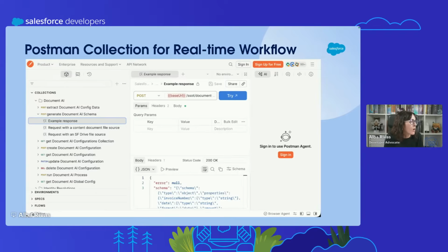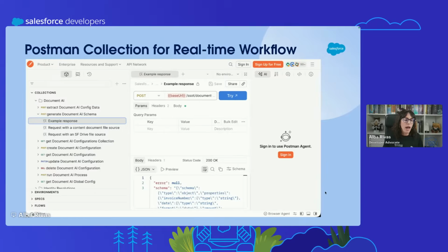Keshava is asking about cost or credits. What I know is that these two tools are GA, that they are included with Data 360, and that because they use AI, they consume Agentforce credits. Both Data 360 credits and Agentforce credits. How much they consume will depend on your license, the size of the documents, and the number of documents that you want to process. But of course, it consumes something because it's using AI to do the job, right?